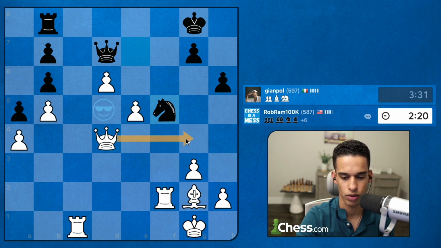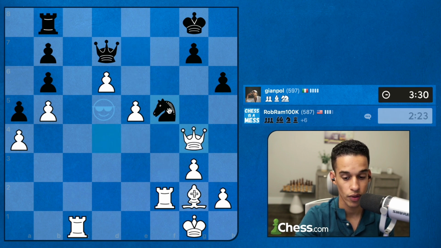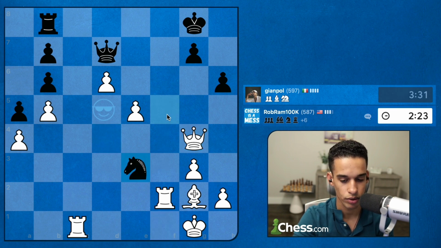How about queen g4? Right, hanging piece. Careful with any discovered checks, right? Discovered attacks. If my king were here, for example, that would be check. Hanging queen.